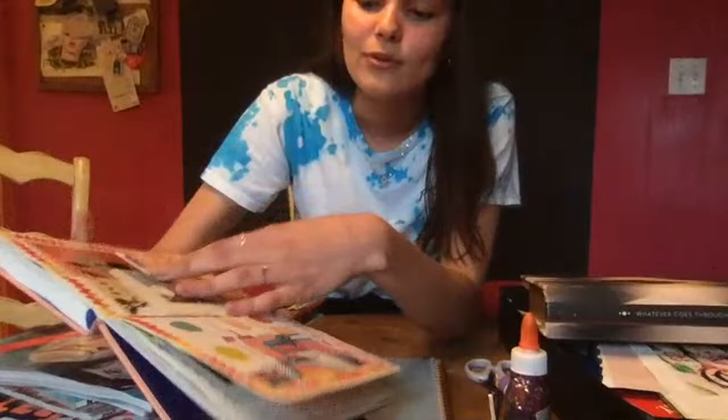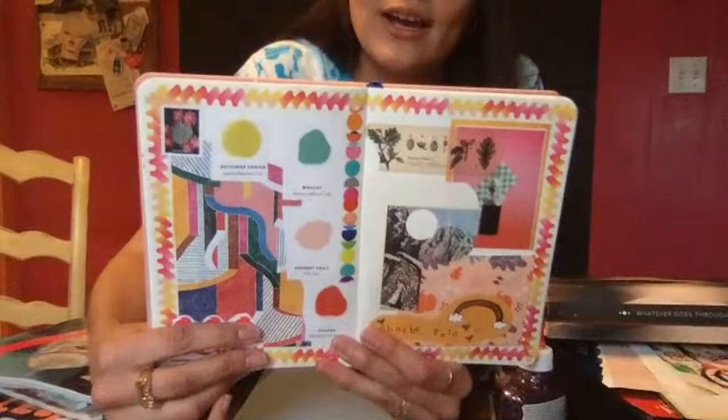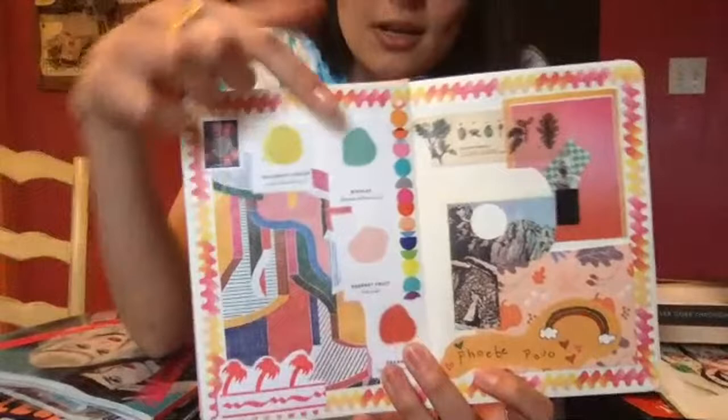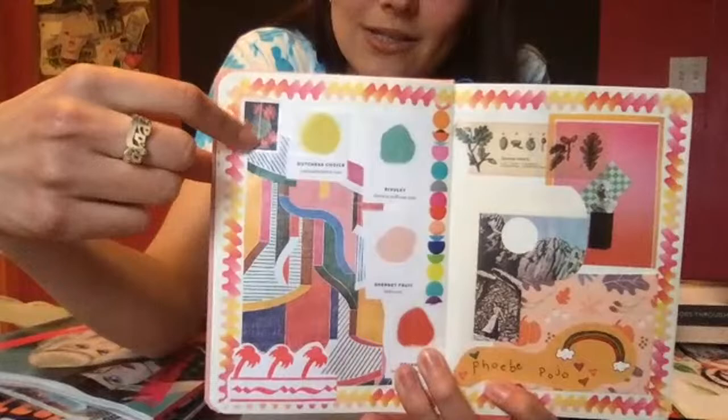This right here is more of a color board that I really loved. I got this, just to show you where all these are sourced from, this is, what's it called? Washi tape? I don't know. It's a special type of tape that's designed to put around the borders. I pulled these colors from a Domino magazine. These are random cutouts that I got. This is a stamp here.